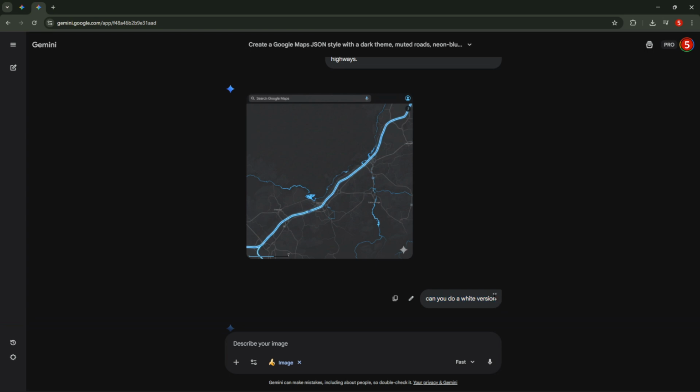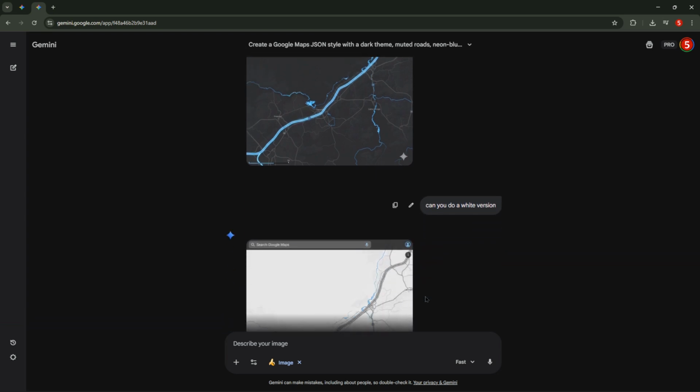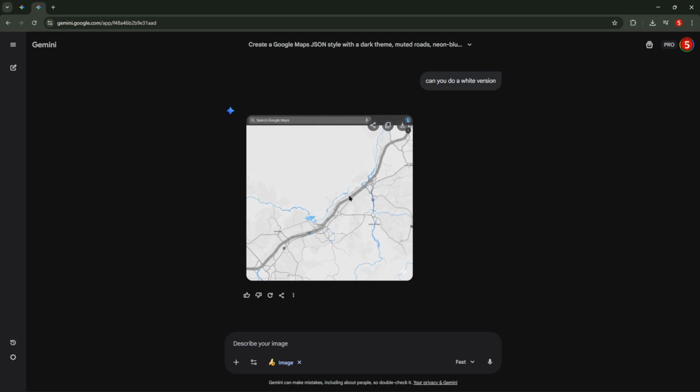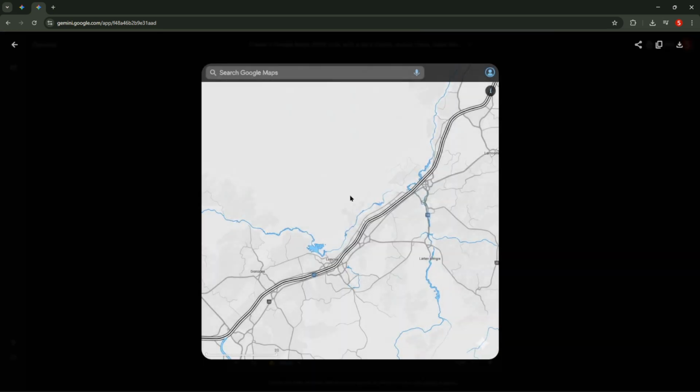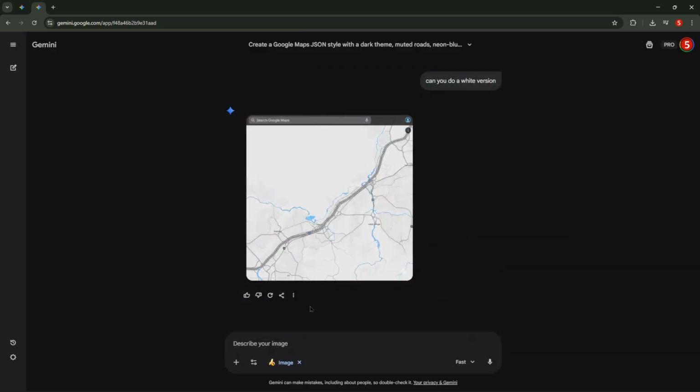Refine the image if needed by tightening the prompt. Name exact colors such as pale grey roads, muted green parks, and soft blue water. Call out hierarchy: thickest lines for highways, medium for arterials, thin for local streets. If labels collide, ask for fewer labels or larger spacing. If edges are messy, generate a slightly larger canvas and crop. You can also upscale for sharper lines. Regenerate until it matches the desired look.